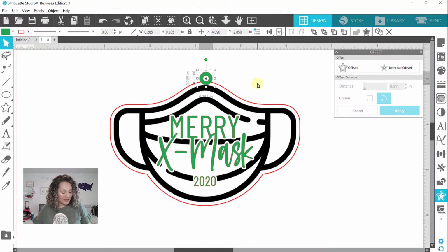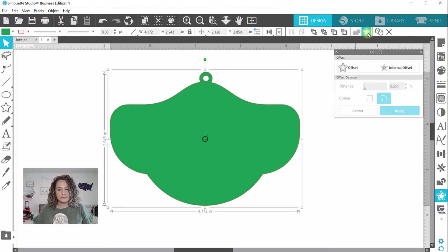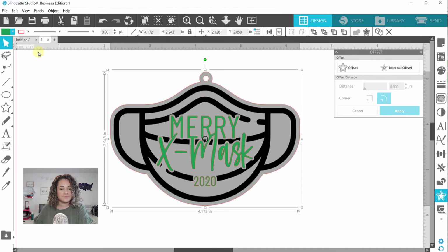I have that selected. Let's hold down the Shift button to get this offset and weld. So you can see it's green. That just means it came to the top. Let me right click, send to back. Check it out. So now we have that whole thing there. It's the same color as our text, so let me go through and make this lighter.